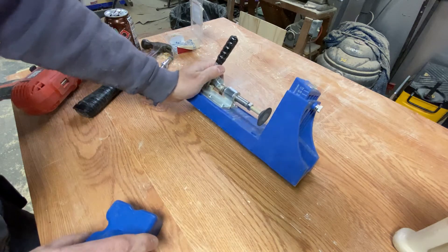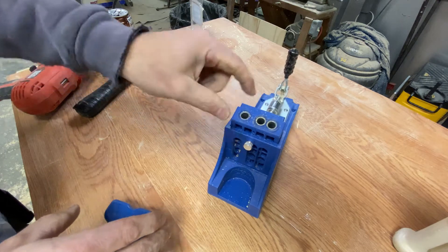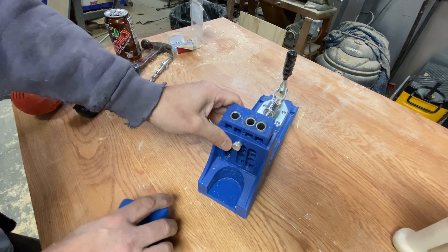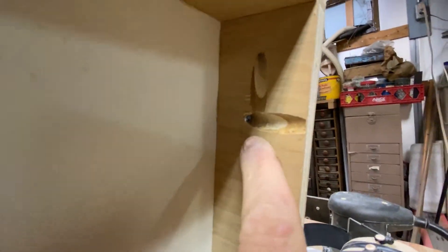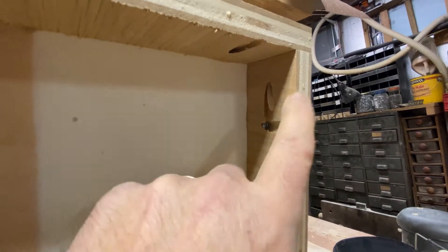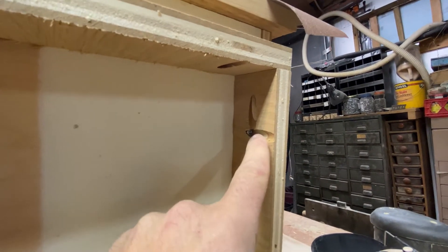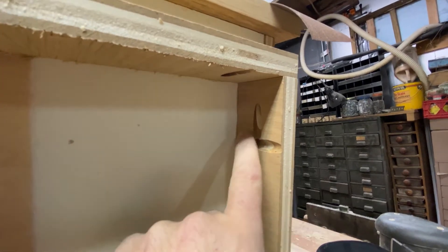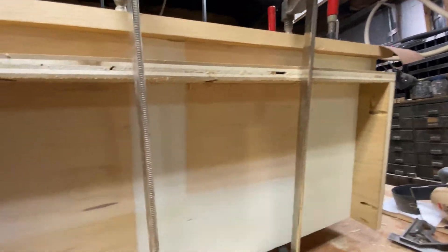This is a super handy tool. It is designed for cutting holes — pocket holes — in a piece of wood, so you can screw stuff in at an angle. You can see right here, this is a pocket hole, and there's a pocket hole screw in that pocket hole. That's attaching this base kickboard onto the base of this particular cabinet here. This tool is designed to make these holes cut at an angle at a specific depth so you can make those attachments.